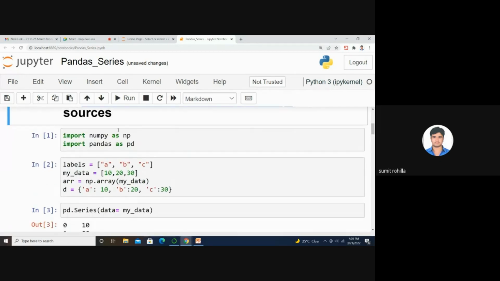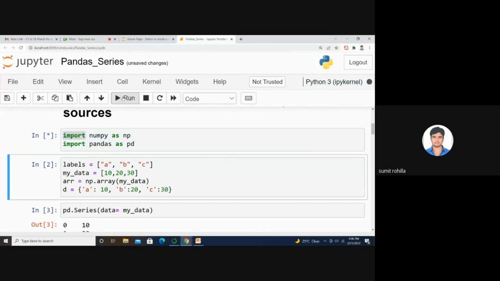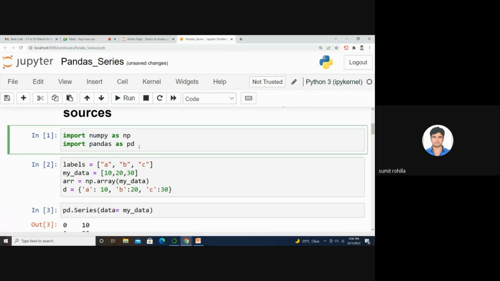First of all, we imported the pandas and NumPy libraries. Here we will create a series using a list, an array and a dictionary. What is a series? A series is also a one-dimensional array, and a NumPy vector is also a one-dimensional array.